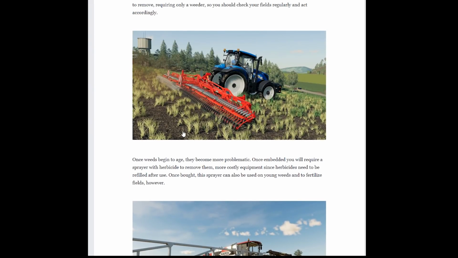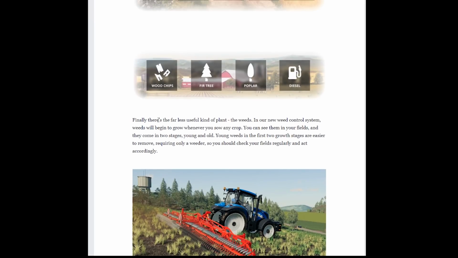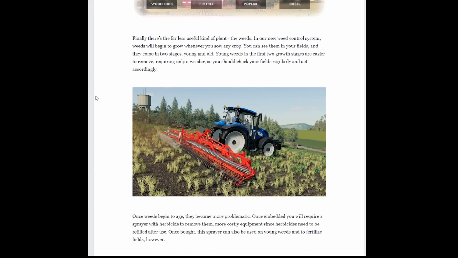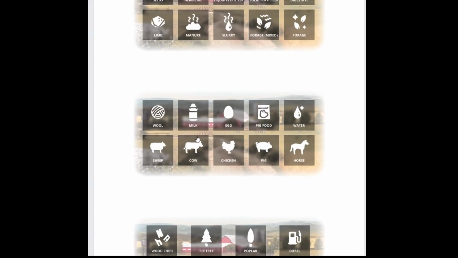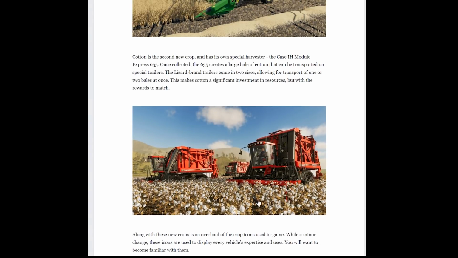So real interesting things to note. One of which is this section here, for sure. Of the sort of different types of weed, how you can control them, and such like. And then the sprayer. 20%. Yeah. That's a killer. Another thing to note, like I said, is the cotton harvester.